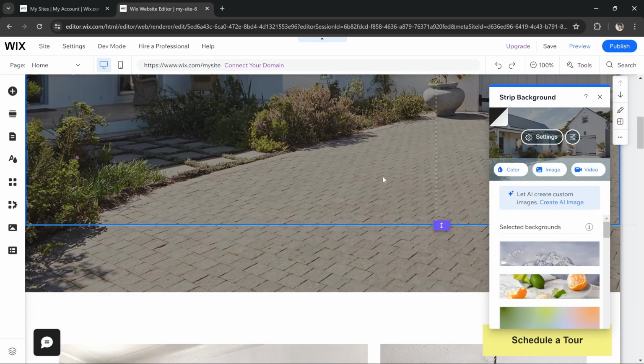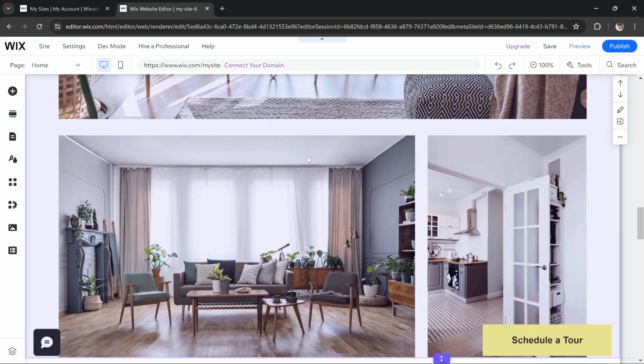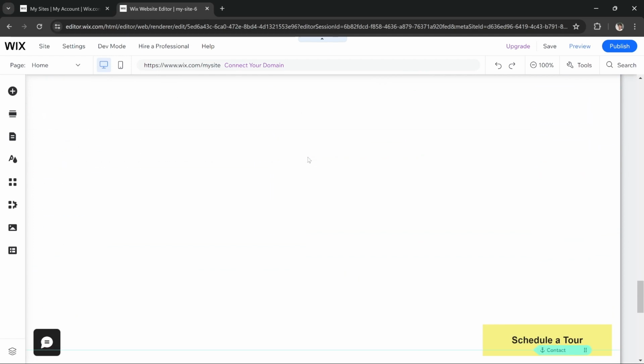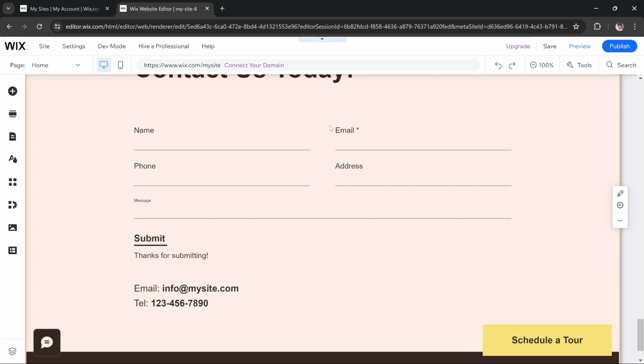So that's it. Once you've added your images and updated all of the text that you want, this is basically how your website's going to look. In the contact us form, you can add any specific fields that you'd like, like address 1, address 2, first name, last name, or anything that you like your clients to submit.